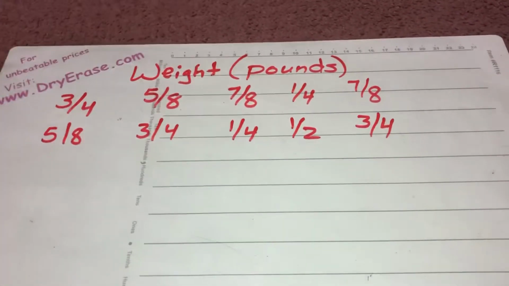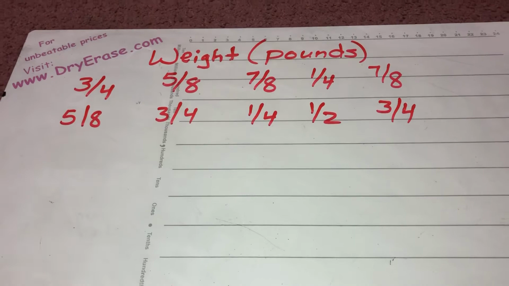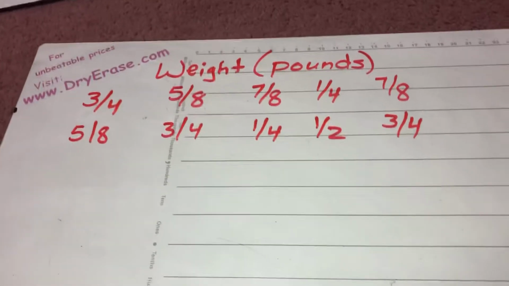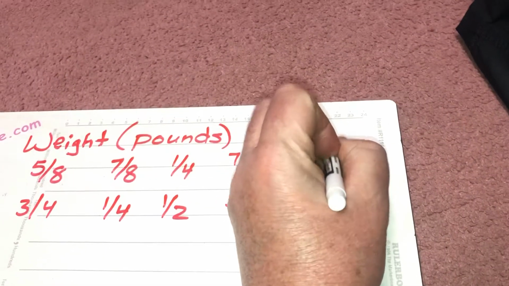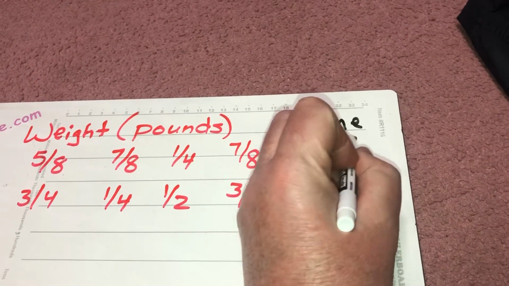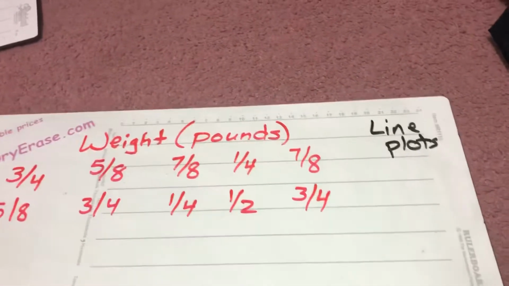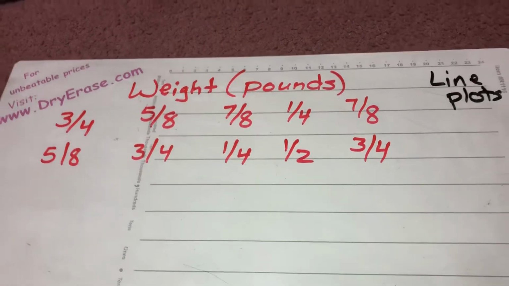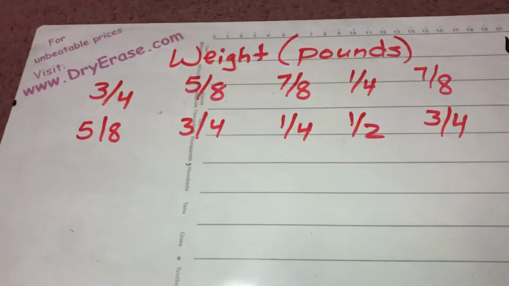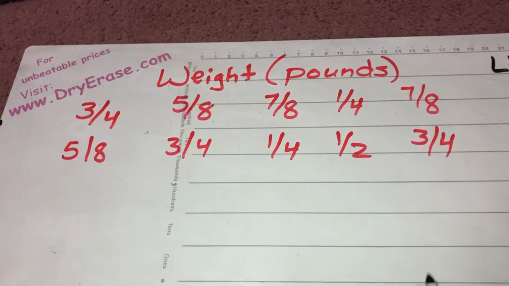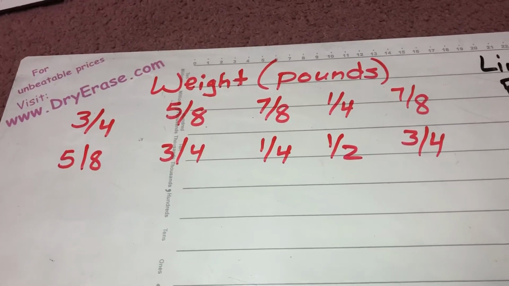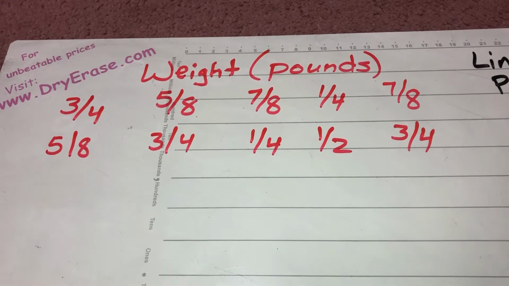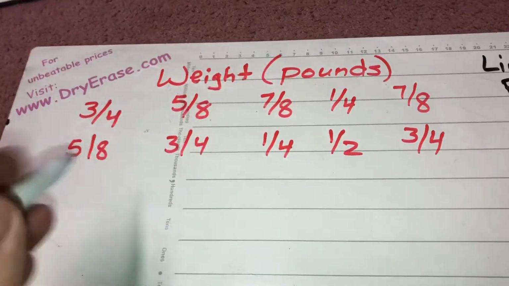Okay, fifth grade, we're continuing right along here in chapter 11, looking at lesson 11.6, and today our focus is going to be on what's called line plots, and the directions are going to tell you to use a line plot to display the data or to represent the data. So we have two line plots that we're going to make. One involves fractions here. One involves whole numbers, and we'll get to that.